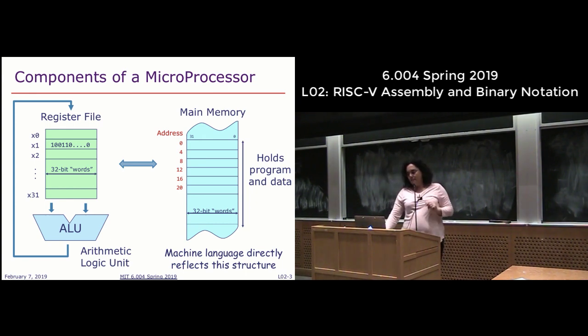So just keep in mind, and we're going to get into the details of exactly what this looks like for the RISC-V, but at a high level, remember that the main memory is really, really large and has enough room to store absolutely anything you need to store, but as a result of it being so large, it's slow. And the register file is very fast, but in order to keep it fast, we can only have a small number of registers. And so when we talk about assembly, the assembly instructions that we're going to learn today really directly show that this is what the processor architecture looks like.